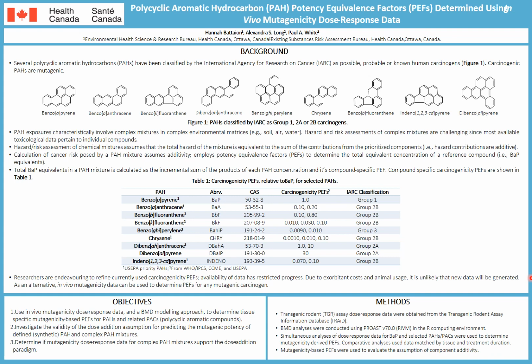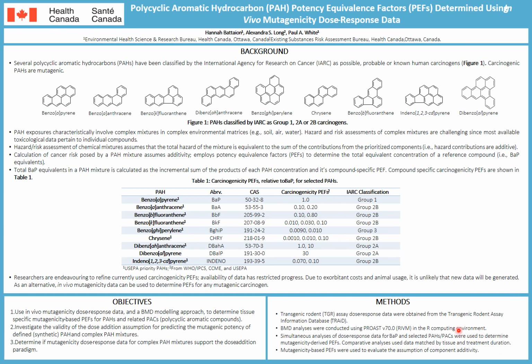Human exposures to PAHs characteristically involve complex mixtures in the environment, and most available data pertains only to the individual compounds, making hazard and risk assessments challenging. To overcome this, these assessments assume dose additivity, meaning the total hazard of the mixture is equivalent to the sum of the contributions from only 8 prioritized PAHs within the mixture.